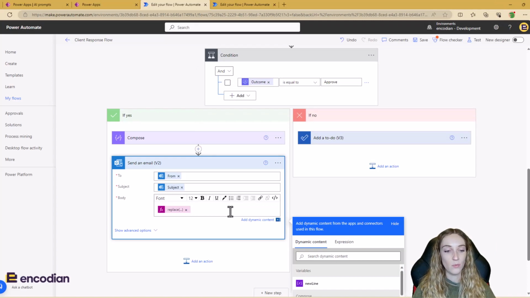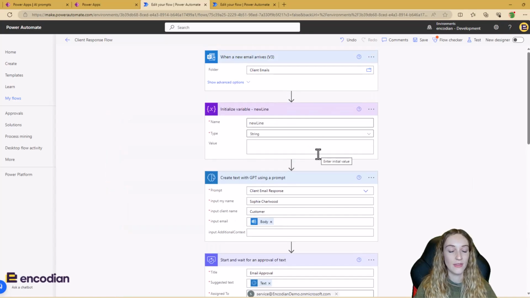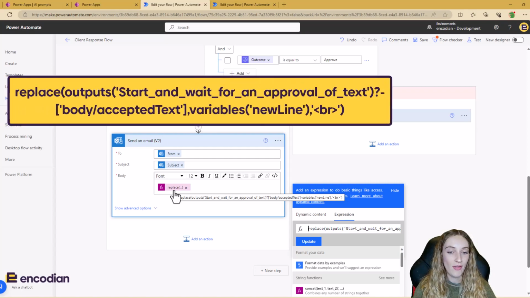And unfortunately, when you're using replace, it doesn't always work as expected when using special characters like a /. It doesn't always work, and unfortunately, in this scenario, it will not work with that /n. So instead, we just add this new variable up here. This is literally just a line space, so I've just pressed enter in that value box there. We can use the outputs of that variable in our replace, so we're going to be replacing the variable new line with the BR tag.